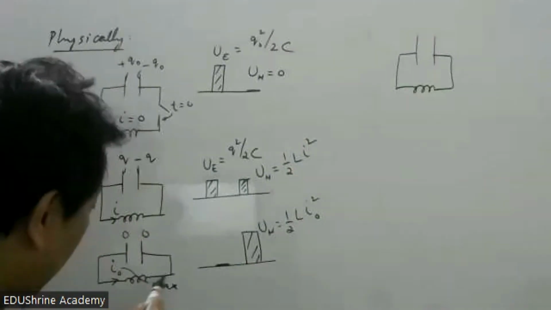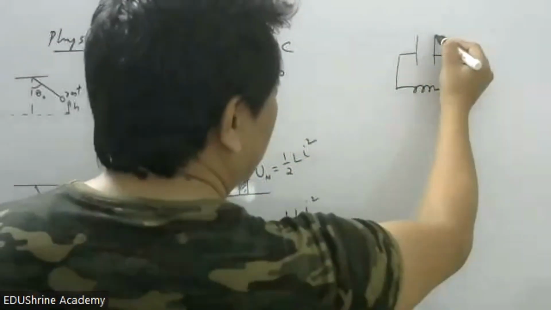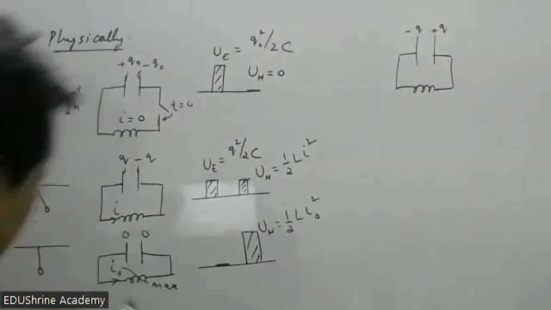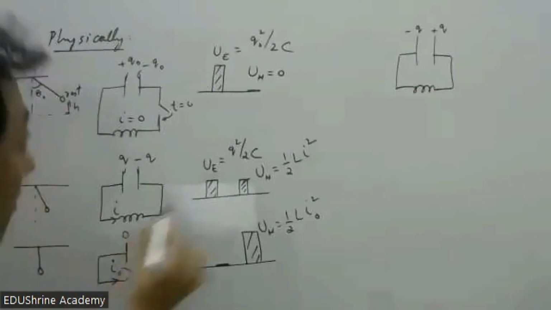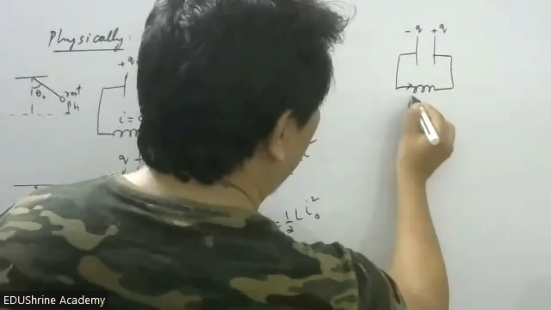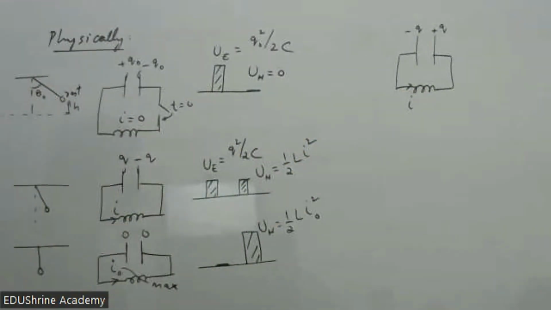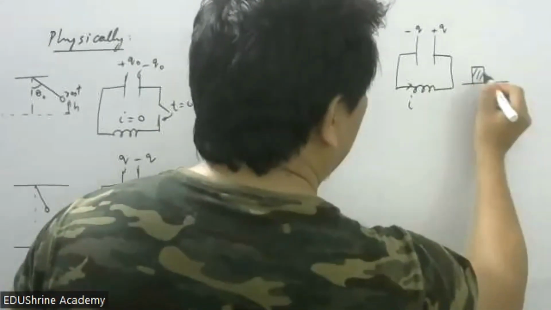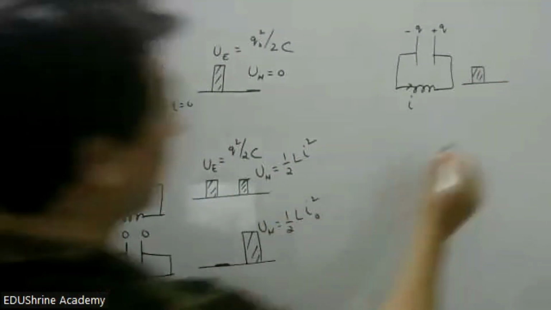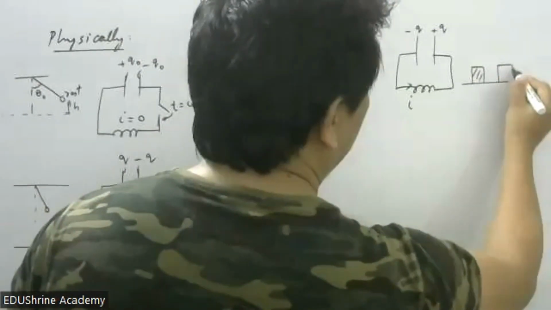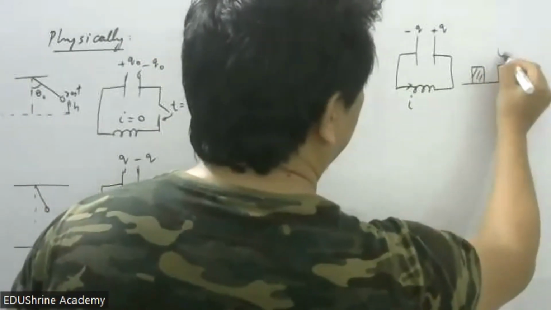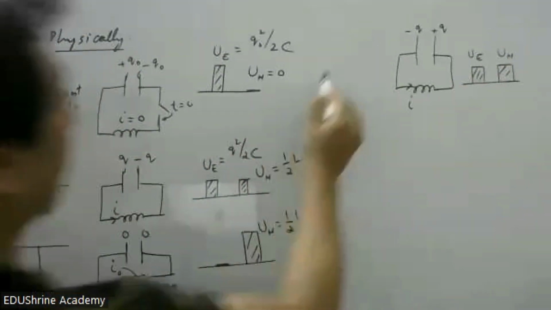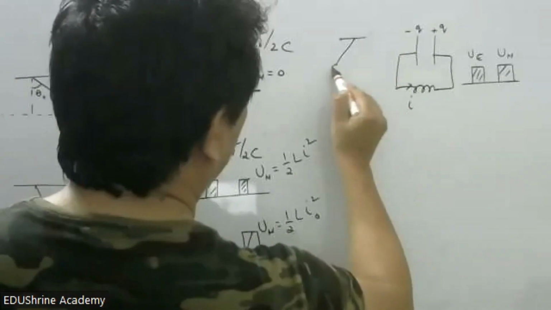Now this current will go like this, continue, and then it will get stored here. So some plus charge will be stored here. And because now this current is getting stored here as charges, here the current will be less than this maximum. Which means your electrostatic energy has increased slightly from zero, and it is because magnetic energy has decreased. This is similar to what state? The pendulum continued on the other side.